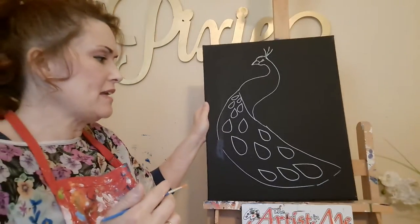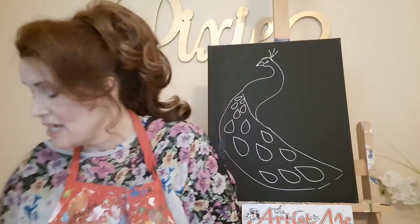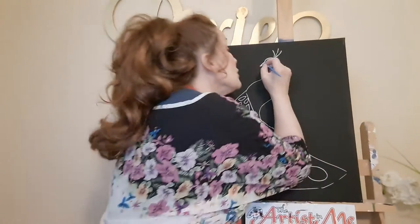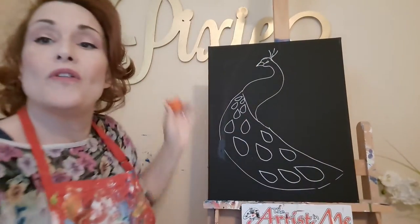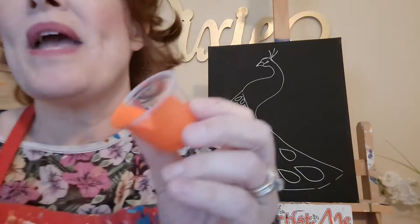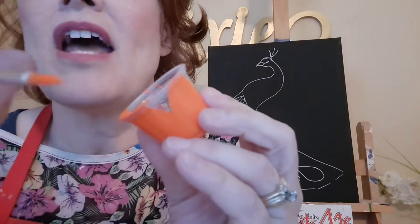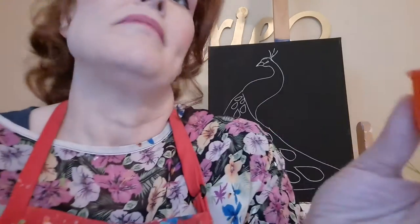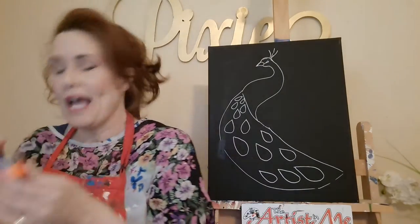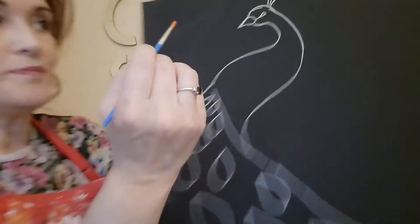Oh, how much paint? I don't know. It's a little tiny thing, the beak, right? So, and you might have to scooch closer and get closer, you know, so you can be tiny. Maybe hold the paintbrush by the metal, you know. And then how much paint? I don't know. Just a little tiny poke. Poke on the end. Not a hard stab, but just poke like that. Could you get more? Yeah. So don't freak out, right? You're like, oh, I didn't get enough. Just get another poke.